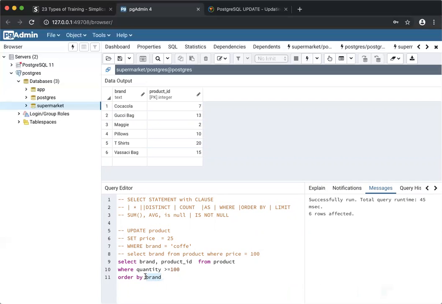Yeah, I've forgotten the name of the column. So now, which is good. So that is how order by works. It's just to order something accurately for your own usage.